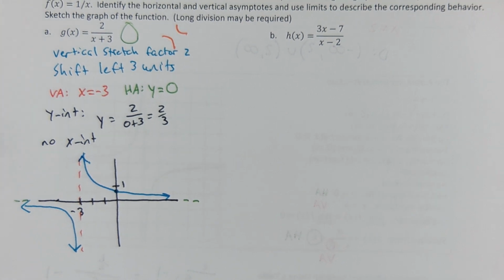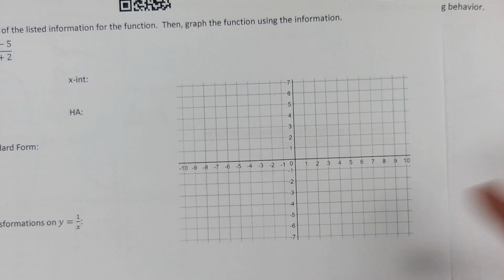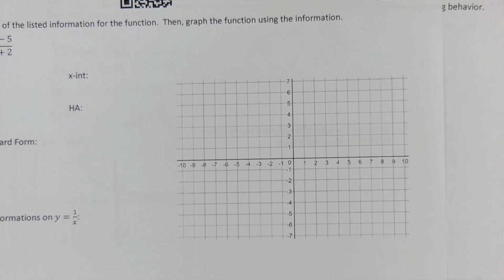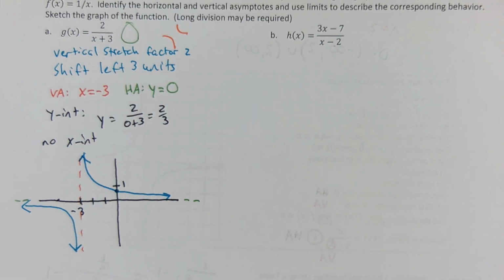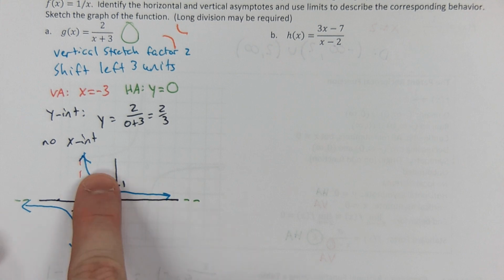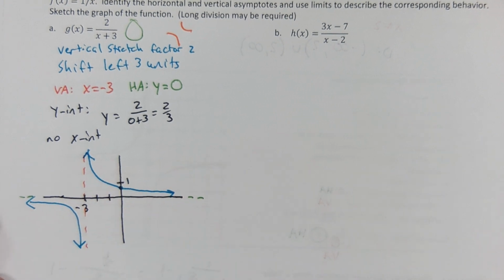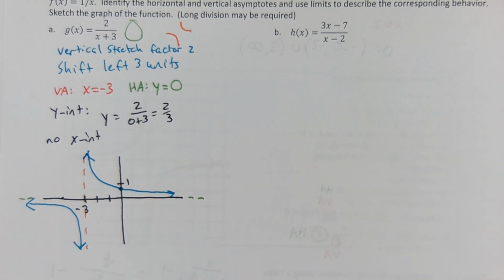In the homework, how are you going to graph it? You're going to get a couple more points. Just use a calculator, plug a couple more points in. That way you have more accurate pictures than what I just drew. You don't have to go nuts. Get like 2 points on each side of the vertical asymptote. That'll be good enough.